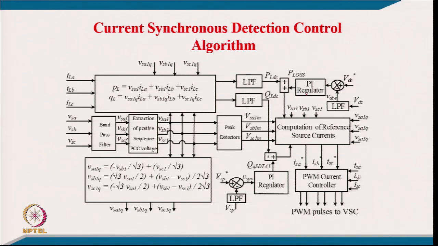So, we have the active power, and we have DC link voltage control similar to the previous algorithm. We take the DC link voltage feedback and use the low pass filter to get only the DC part of it, and subtracting from the reference we get the error. So, after PI control, the loss component of power, and this is the load power. So, the total power comes here.